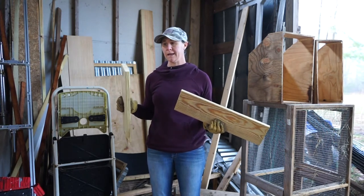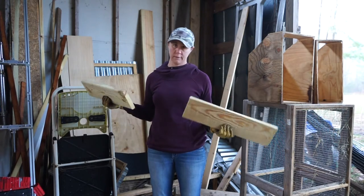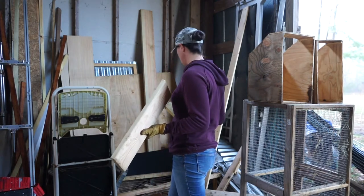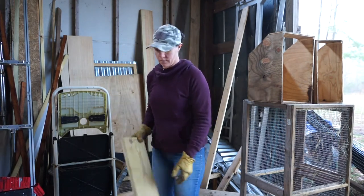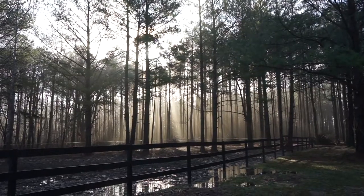So I should only need 4 9-foot 2x4s, doesn't have to be that if I find something else. So, I need 1, 2 of these, and then if I want them on the end, but with the 4x4, I shouldn't need it. So, that would be one side.